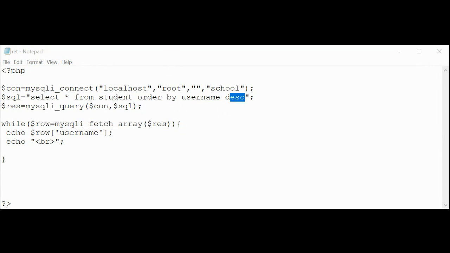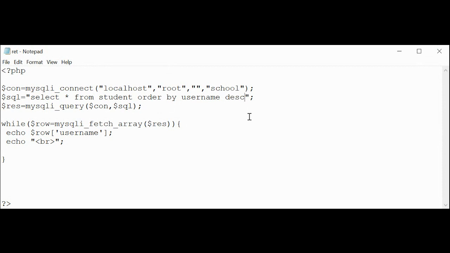Azman and Alice come later because after E is L for Alice, and after E is X for Azman. Alice would normally be first, but now Alice will be the last one because of the order. If you just leave it as it is, it's going to be ascending order by default, but you can have this as well. If you want ascending, it's okay, you can just have it by default.